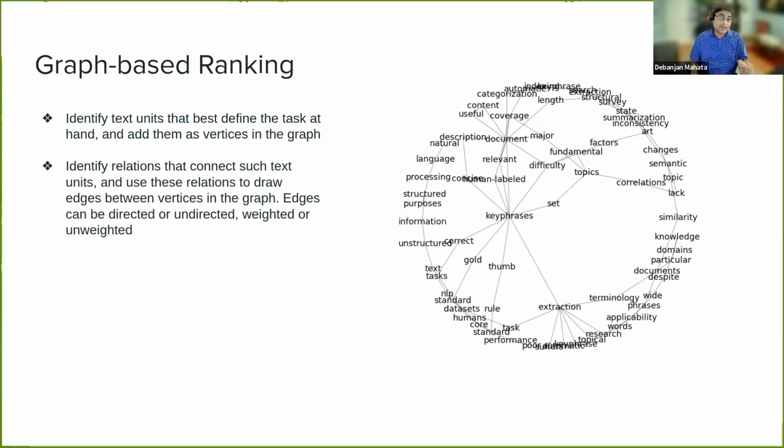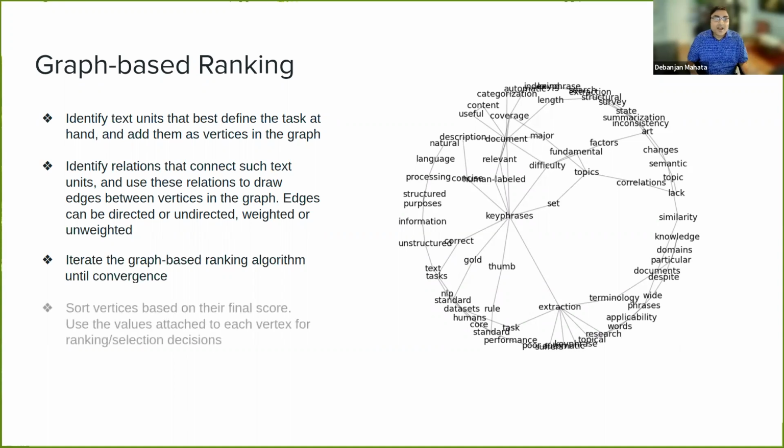You can either weight the edges or not, and there are various techniques exploring these different ways of weighing the edges. Then you iterate the graph-based ranking algorithm until it converges. For example, a very popular ranking algorithm is PageRank. And then you sort the vertices on their final scores.